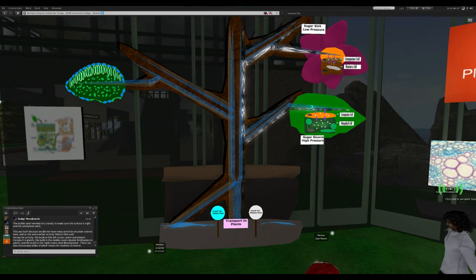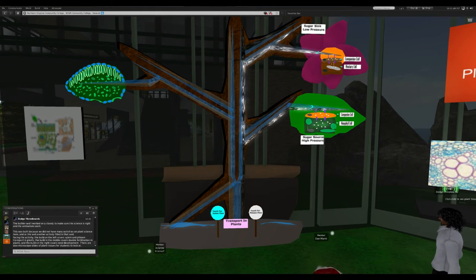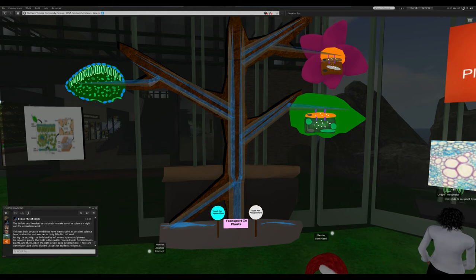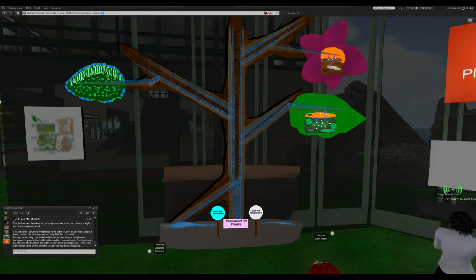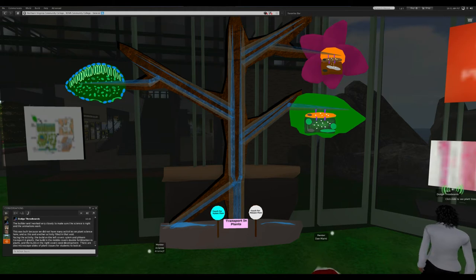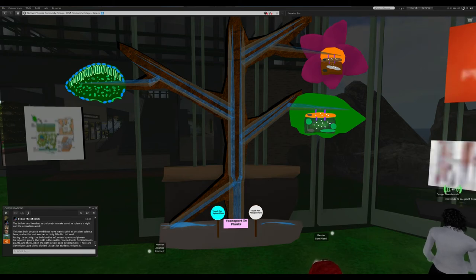Students can sit here and you can read this in a textbook, but actually seeing this visually is a little better for them. We have slides here. You can see these are slides of tissues of plants. There's a slide just above the board there. When clicking on that, we change the tissue types, and different tissues come up and the students then have to identify those tissues. We have them identified to the right of the microscope, but on the left are the ones that they have to compare and figure out what tissues they're looking at.